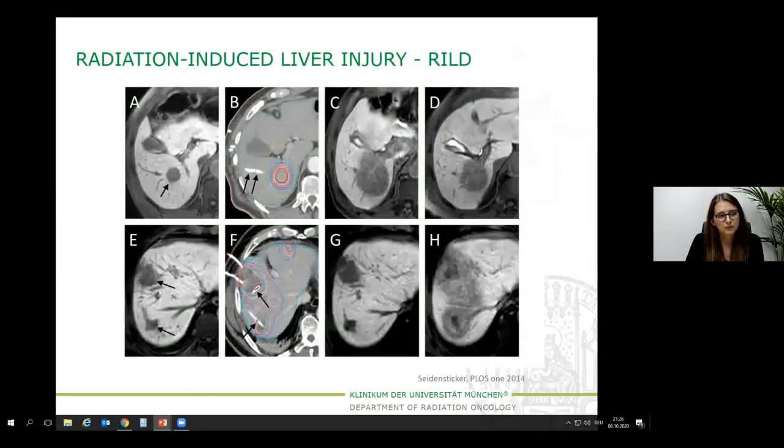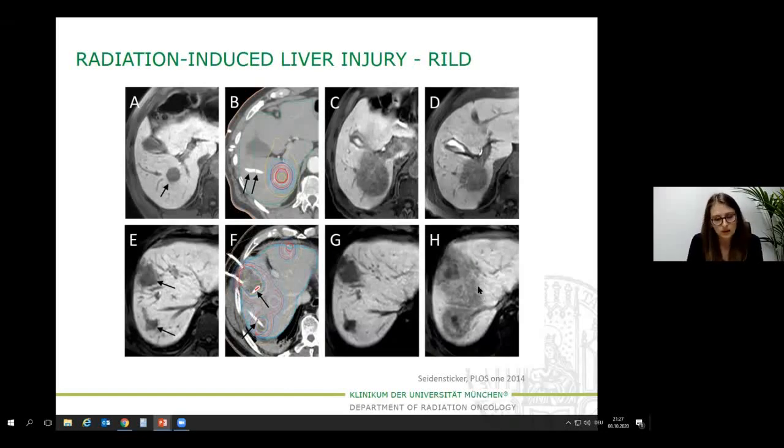Why do we look at this? Obviously, there is a risk for radiation-induced liver disease. As you can see in these examples from the literature, if you do your brachy and then do an MRI with hepatospecific contrast agent, you can see the hepatocytes, you have this lesion. It usually corresponds to your 10 gray single ISO dose, where you can see these reactions. Like in this case here below, where the number F is, you see that the dose was really large, and then also in the follow-up, you see a very large injury of the healthy liver.